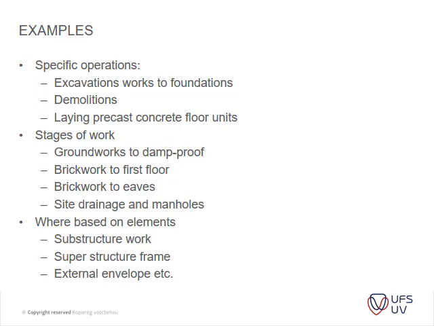Okay, then looking at specific examples, this is now on page 219. On the first page is specific operations, like, for instance, your excavation works to foundations, your demolitions, laying precast concrete floor units. Then you've got your stages of work. You've got your groundworks to damp-proof, brickwork to first floor, brickwork to eaves, site drainage, and manholes. So this is a bit more like a Gantt chart or your program type of method statements.